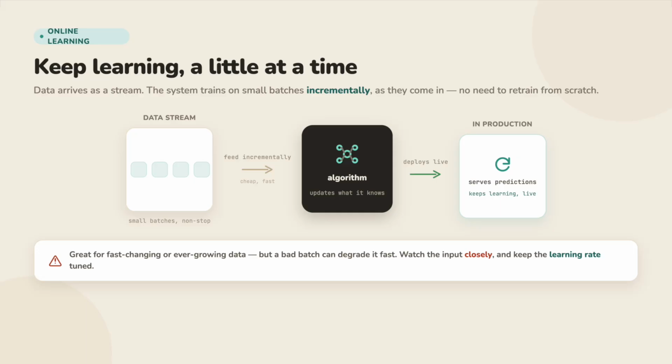Each learning step is fast and cheap, so the system can keep learning on new data as it arrives. A really good example of this is stock prices, right? When you have trades, or recommendations for trades, or trades that happen automatically, it has to be really responsive to data that's coming in live.